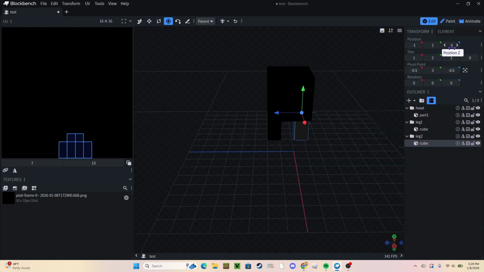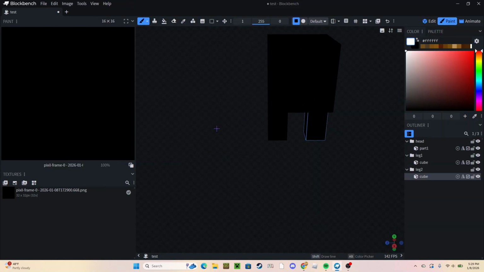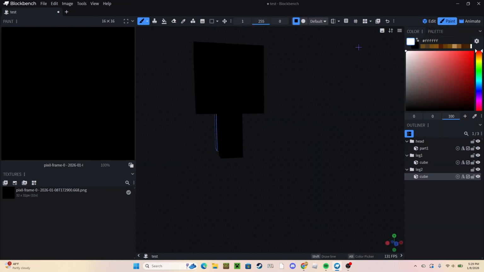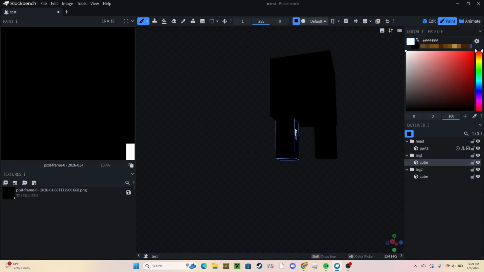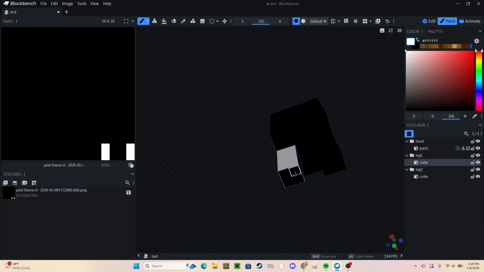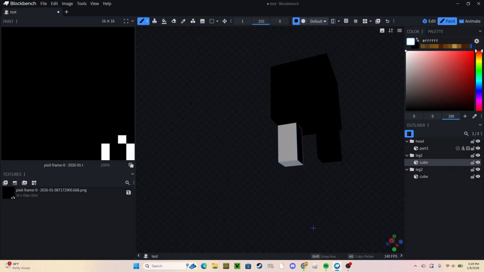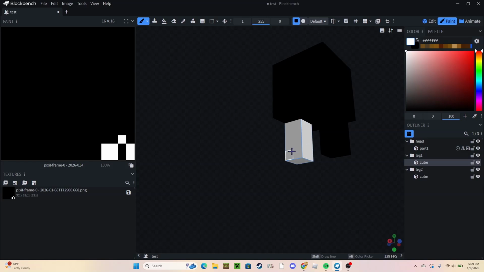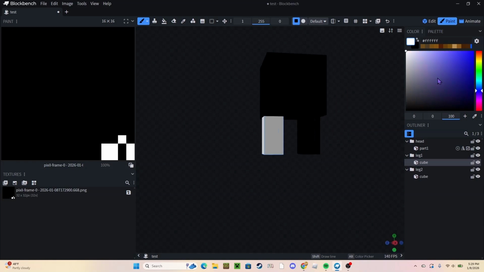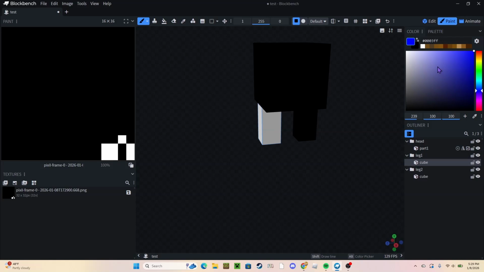Actually, that works. Okay, so now we have the paint tool. The paint tool we can just use like this, see? And you can see that it's actually on the pixel that your mouse cursor is on. See, mine's purple. And you can color it in whatever you want. We're gonna just make that one white. We can make this one blue. You have the entire color selection here. It's really cool. Just anything like this gray.